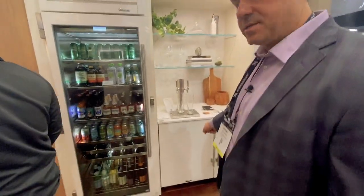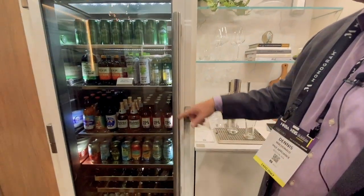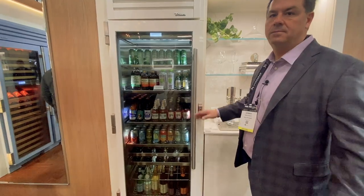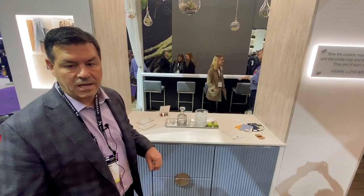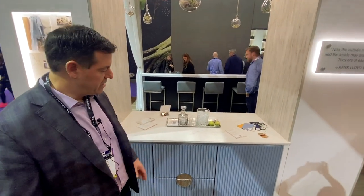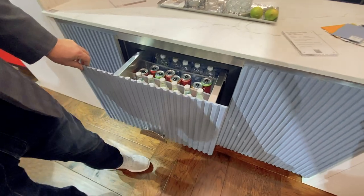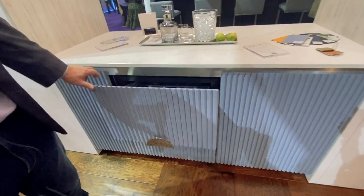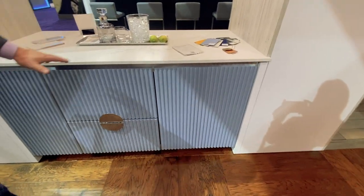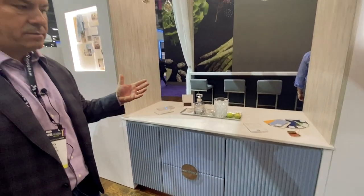Over here, antique white is a color option — how beautiful is this? Stainless steel with a lock, if you wanted a full beverage unit. Super amazing. They've also done a great job with ADA units here. It's really the devil's in the details where they've scalloped the edge of the cabinetry and been able to make drawers and an ice maker in a really clean application all the way across. If you have an ADA project, it's a great way to make it look great and super user-friendly.